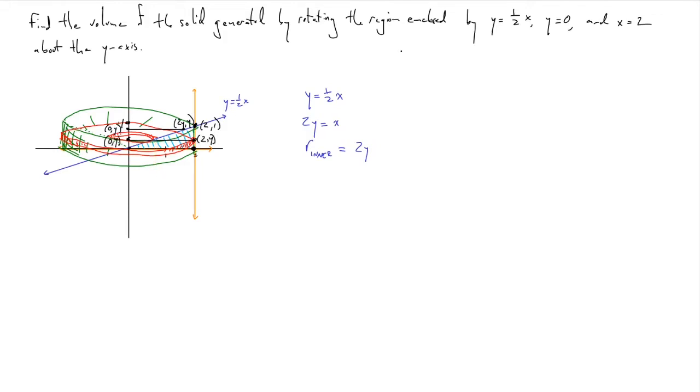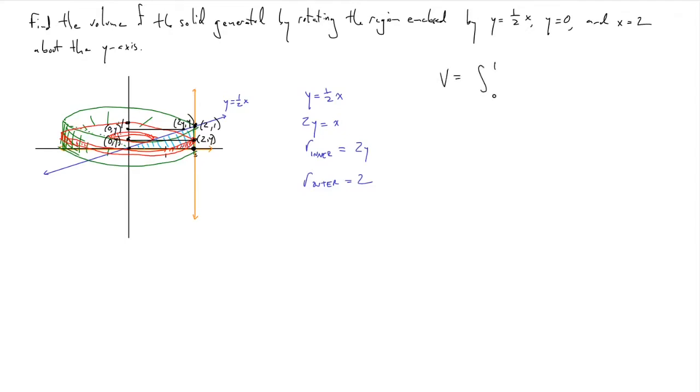And if we label the coordinates of the endpoints of that line segment, well, the left one is the point (0, y) for some arbitrary y, and the right one is the point (2, y). And so the difference between those 2 points is simply the difference in their x values, which is 2 minus 0, or 2. And now we're in great shape to compute the volume.